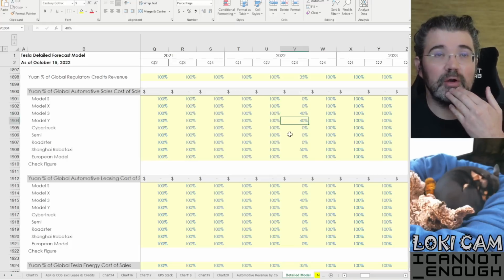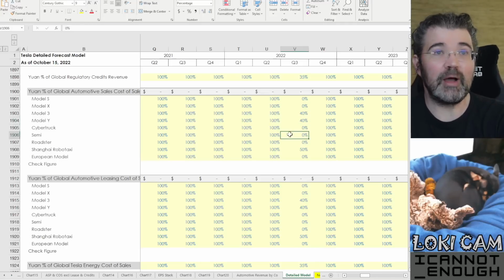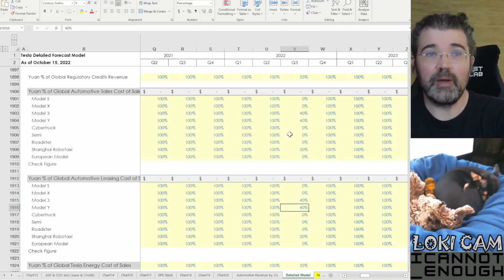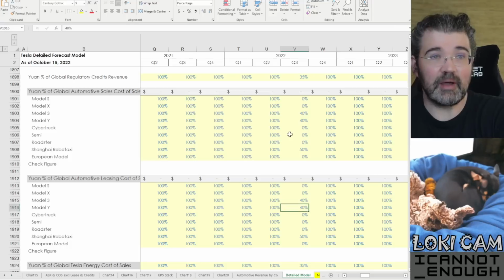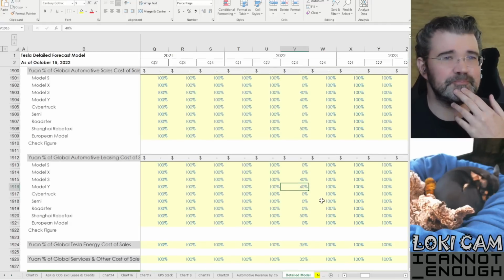So larger percentages are what you see here for Model 3 and Model Y costs because so much of the production of Model 3 and Model Y is happening in China where the parts and the raw materials and the labor is being locally sourced in local currency.